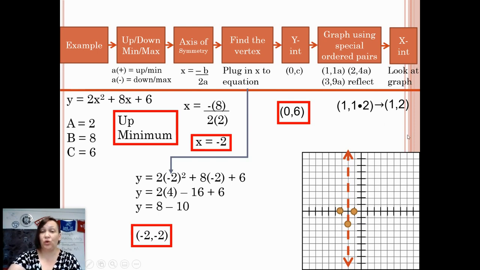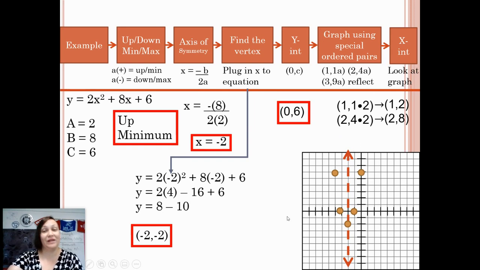For my next special ordered pair, it will change. It was 2, 4, but now it's going to be 2, 8. Going back down to our vertex, all the way down here, I'm going to go over 2 and up 8. Look, I just put a dot on the y-axis. Let's make sure that's in the right spot. I went up 8 to get to that dot, but I didn't go up 8 from the origin. So we need to recount from the origin. So from the origin, it's 1, 2, 3, 4, 5, 6. Perfect. We thought it was going to be at 6, and it is at 6.